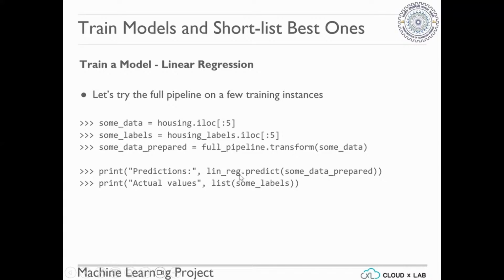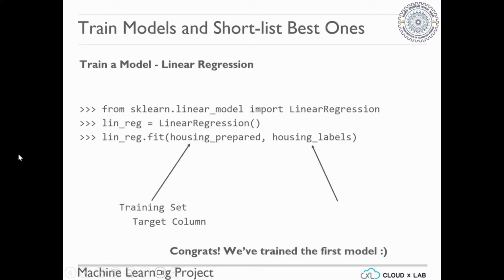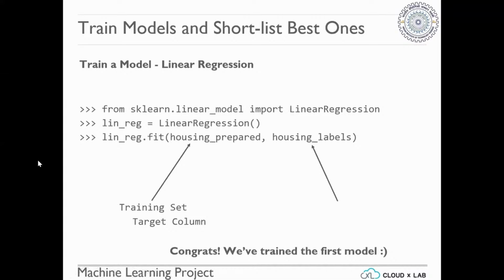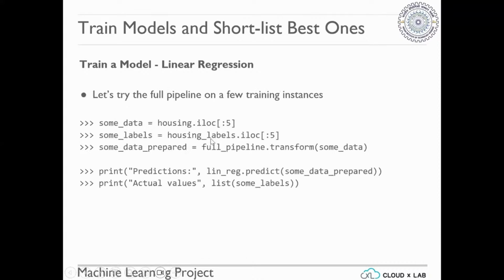LinearRegression dot predict, because this lin_reg is nothing but our model. First we fitted a linear regression model using the data set that we prepared. Now we will make predictions using the predict method. You can think that in some sense it is similar to the transform function.